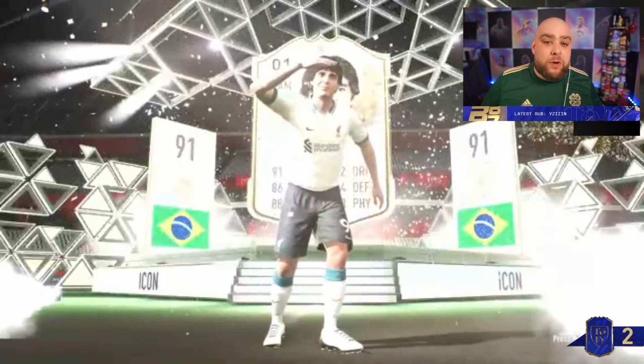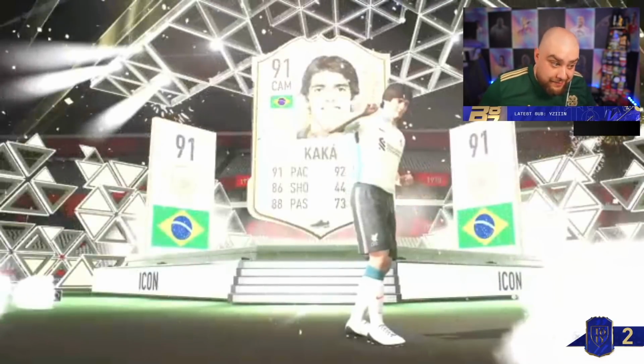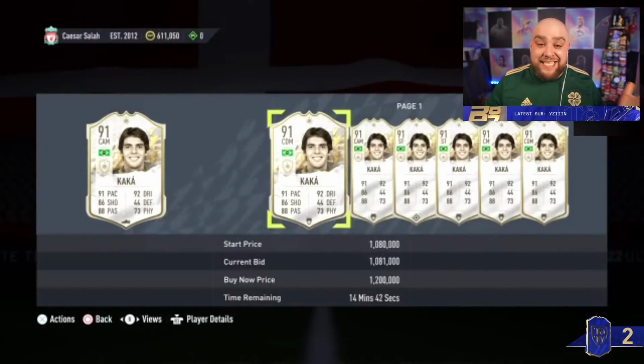There we go, guys. Our first big one of the video is Prime Kaká. That's over a million. Look, over a million. Little fibbers. You get the payout, guys. So there was number 9. It's taken us 9 icon packs to actually get a win today. And now I'm feeling a bit better going onto the Road to Glory tomorrow. Guys, let's finish off with a bang and get one more big one.